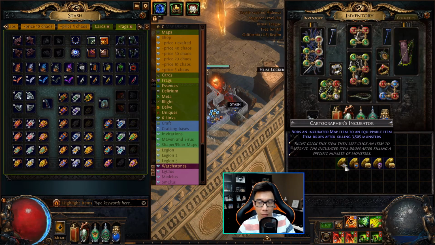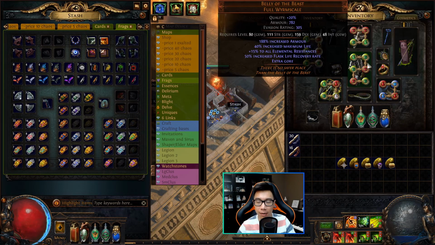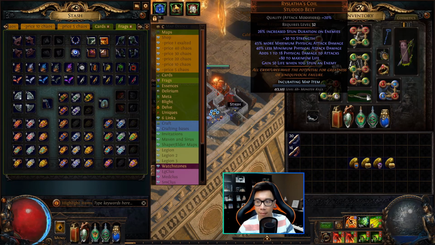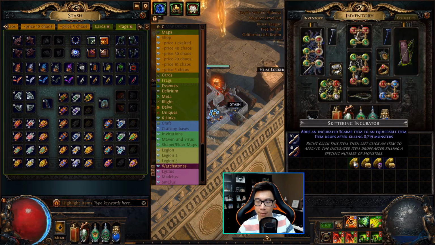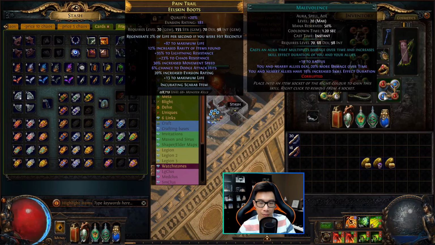You can apply one incubator on each piece of item, corrupted or not, it doesn't matter. Every item can take one incubator. If I take this map one, for example, it shows you even before you use it how many monsters you need to kill. If I use that on my belt, you can see incubating map item. I use the scarab one on my boots, incubating scarab item. It's just a way of giving you nice little rewards as you kill monsters along the way. That's all there is to it.